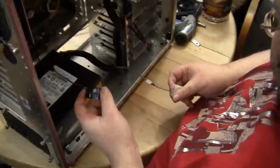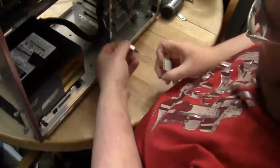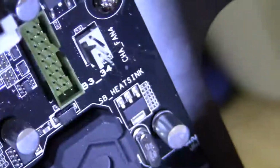Nope. Alright, so here's something a little cute that Leon Lee did with their case that I like. The fan has both the standard Molex connector for connecting it to a normal power supply unit, but it also has a breakaway so you can use the motherboard's risers for power. So here, let me do two things at once. See where it says chassis fan 4? Hold on, let me zoom in. Okay. Gonna need some light on it specifically. Here it is. Technical difficulty. Yeah, there we go.